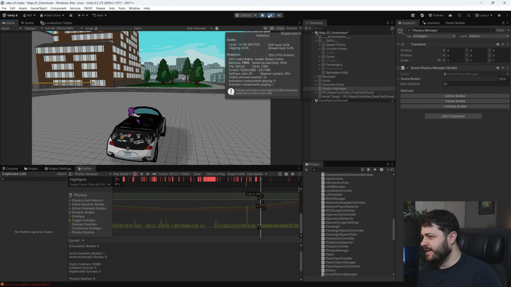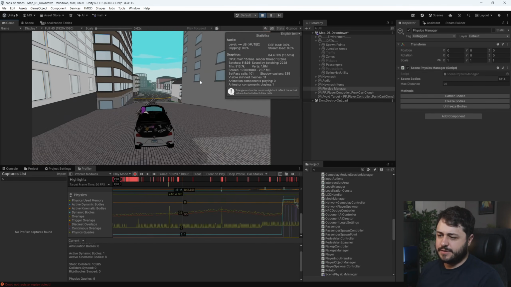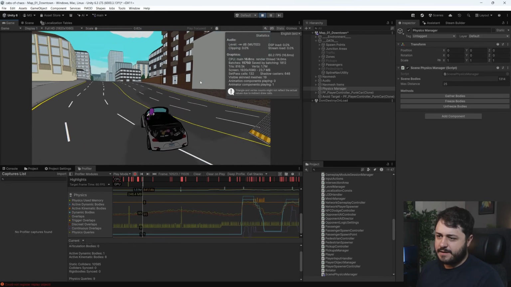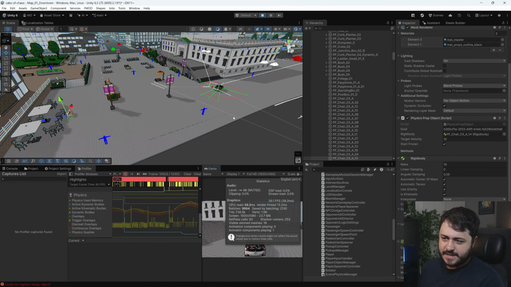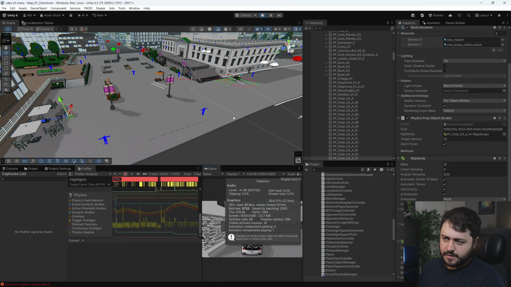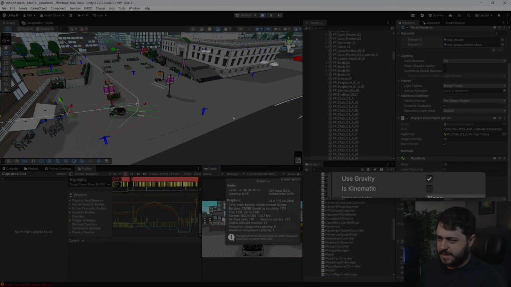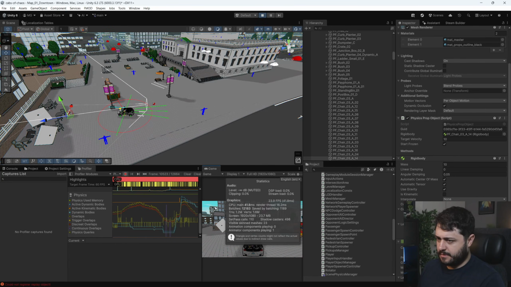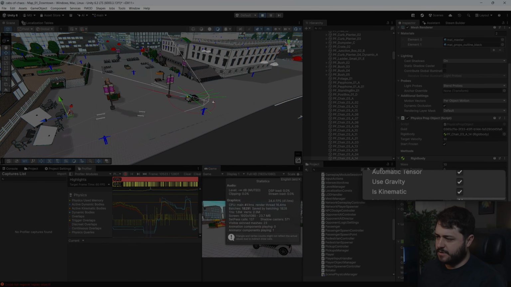And as you can see, it doesn't stop any of the physics simulations, because as we get close, they get enabled. And really, objects that are not that far away are being disabled. But if we drive close to them, as you can see, it's then turned it back on. So if I reverse here, you should see that that's then toggled that back on.